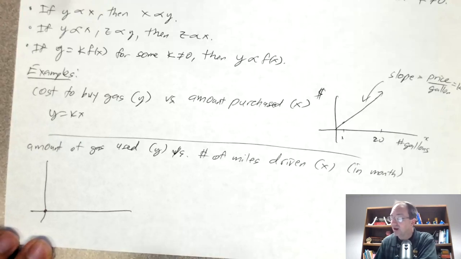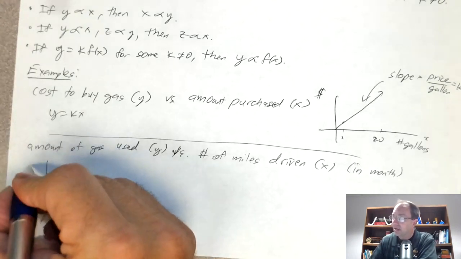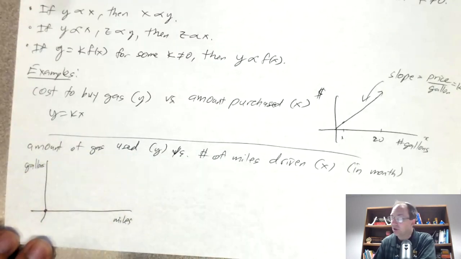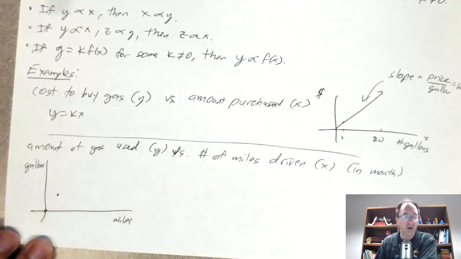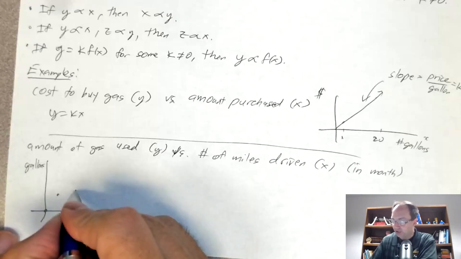So we start the car and we start driving. Let's say we do a lot of in-town driving at first. Then our MPGs are going to be lower, so we're going to use maybe quite a bit of gallons and not go very far. But if we get on the highway and get a better MPG, then in that case, we're going to get a little better gas mileage, so we'll use fewer gallons.